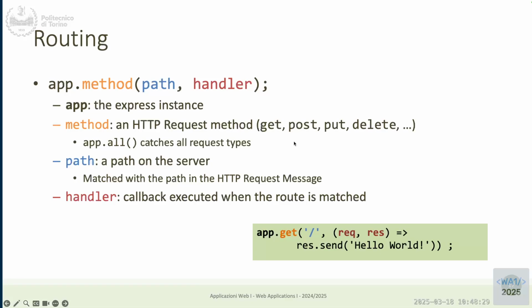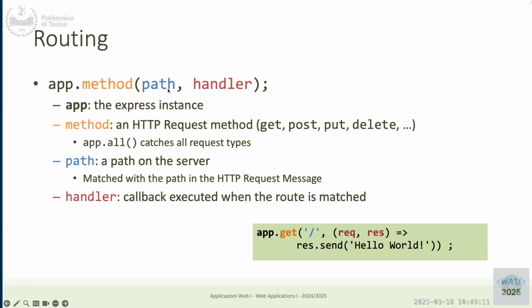The syntax of the application methods is very easy. We have app.method name. A method can be one of these: get, post, put, or delete. It doesn't change the behavior, it responds to different HTTP calls. Or we also have app.all that receives everything, and then inside the code you can decide. But normally it's clear if you specify which: okay, I am responding for a get method on this address, I'm responding for a put method, maybe on the same address, but depending on the method, we need to do something different.